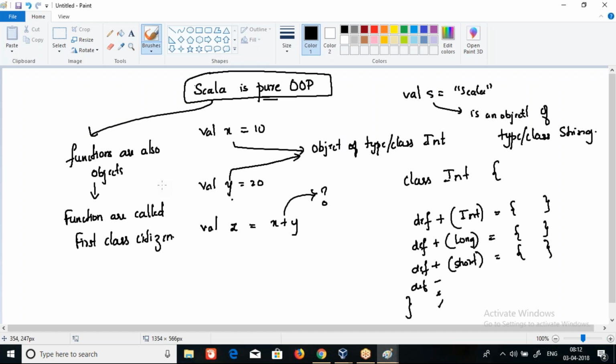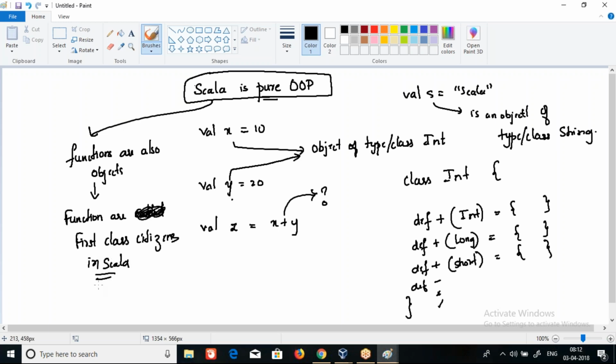Now our goal is to understand what is the use of treating functions as objects. We know that Scala is a pure object-oriented language. Anything that we create is an object, so even functions are treated as objects. Because of this, functions are called first-class citizens in Scala.